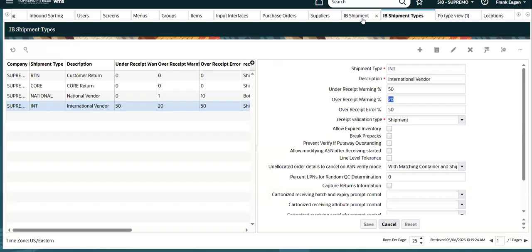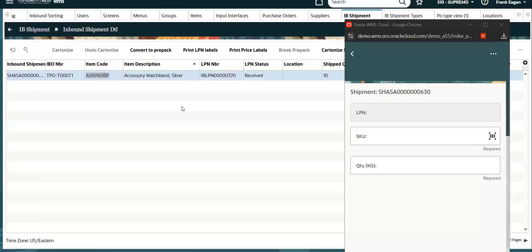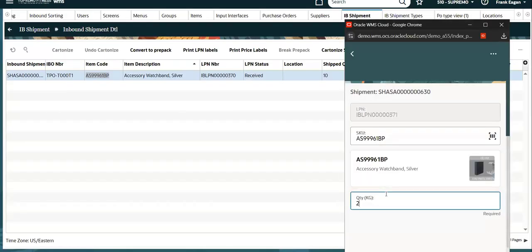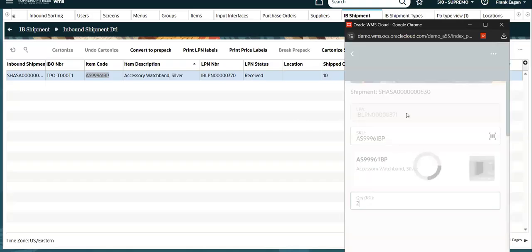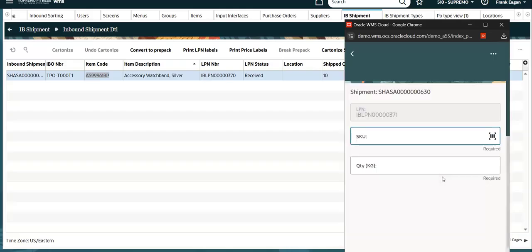Beyond 20%, the system will give me the warning. So let's say I will again receive the same SKU of only 2 quantity, so it becomes 14 total, correct? So I'll start receiving. You see, this is the error I was talking about. Quantity exceed over receipt warning. Do you want to proceed? I will say okay, you can accept this.